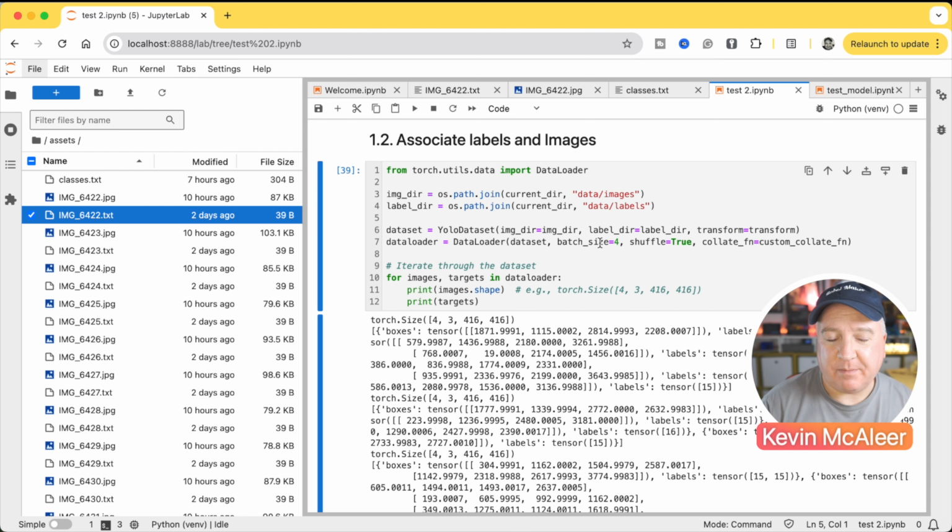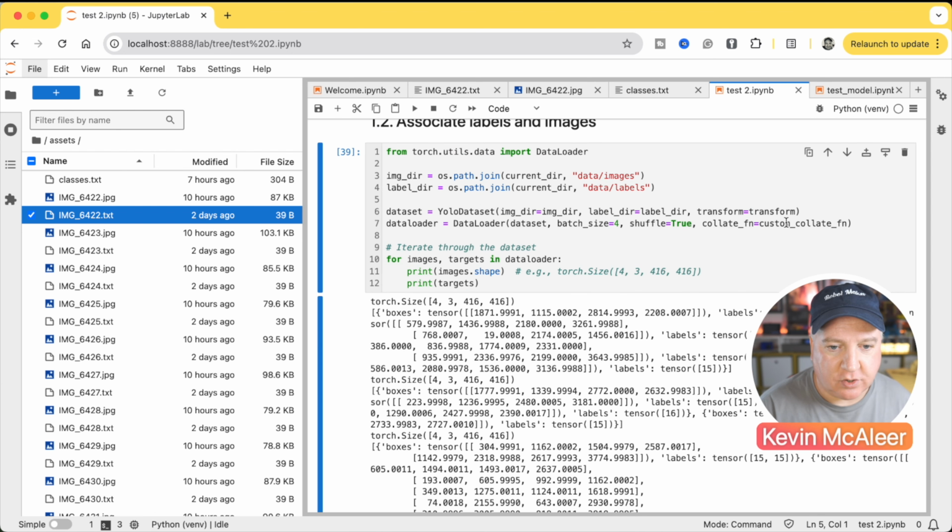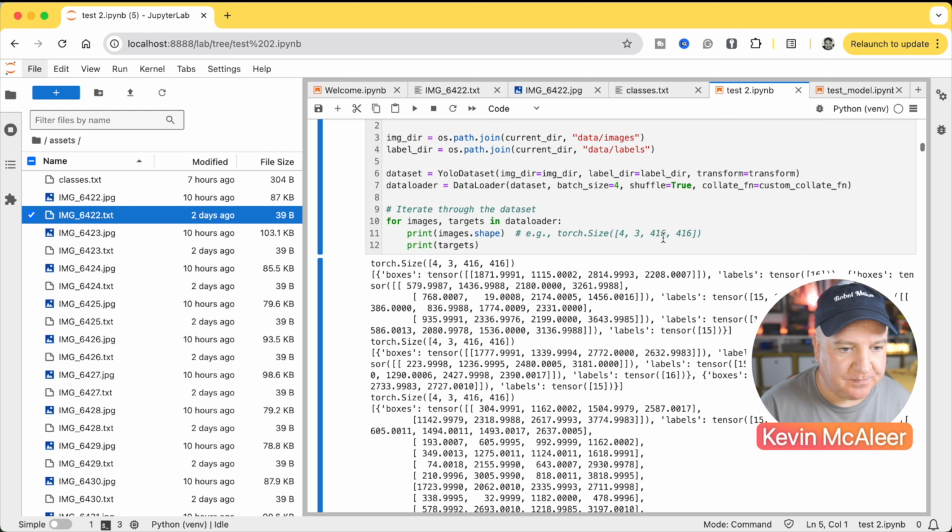It can do that in a number of batches, so it doesn't try and do everything at once. And this can help just balance the load. And if you've got a multiprocessor machine, it can help use that as well. Shuffling means that we can shuffle the data set so that they're not all in the same top to bottom order. And again, that can help with the training process as well. And that collate function, we're going to pass that in too. Once we've done that, we can iterate through all the images and the targets in the data loader, and we can see what they look like.